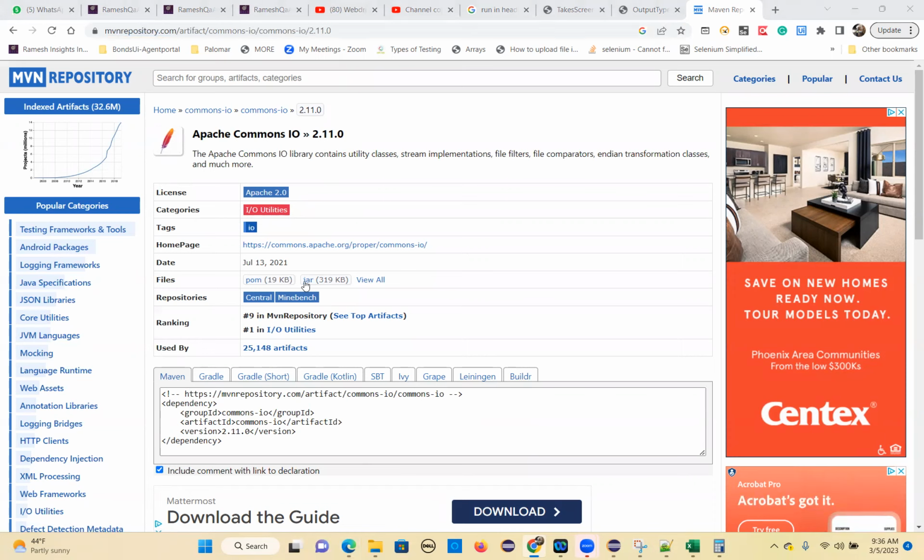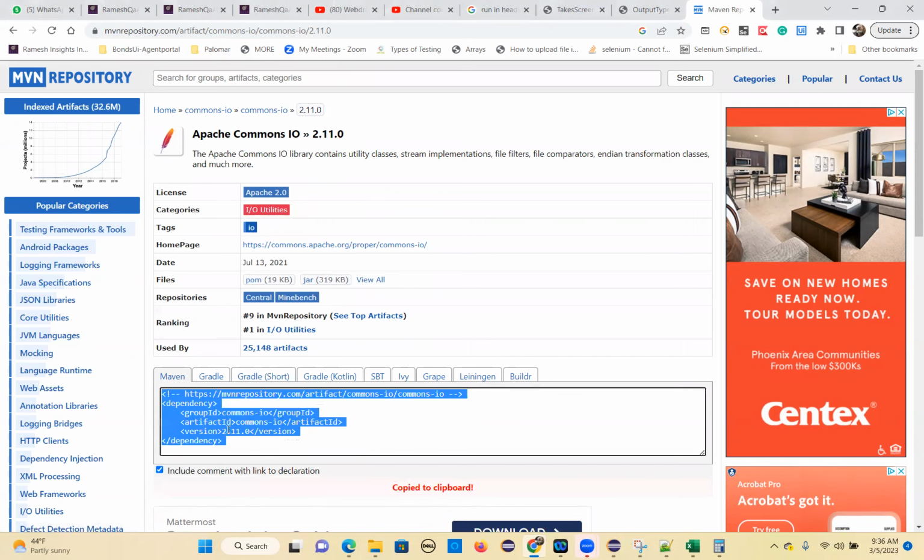Sir, we have already done this, sir. Yeah, we have added it in the hybrid framework. We did that. Just this dependency we added already. But in this project, if you are creating an independent project, you need it. Otherwise, if you are working in the same project, you don't need it. If you are creating all these classes there, you don't need it.